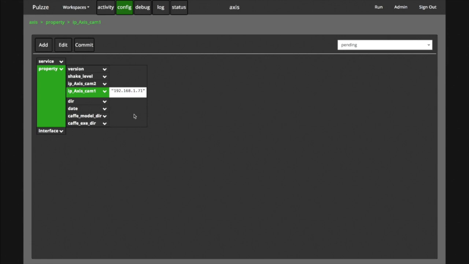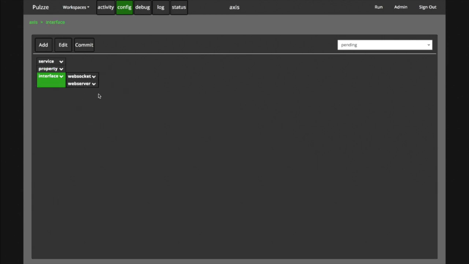When you add a new access camera, all you have to do is continue putting in properties here that can be reused outside. And services as well. When you add a different vendor, you just add more services.